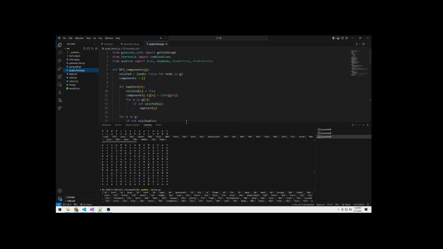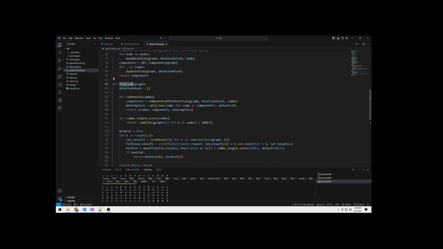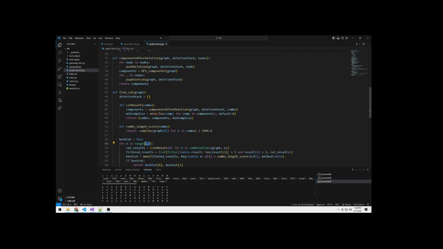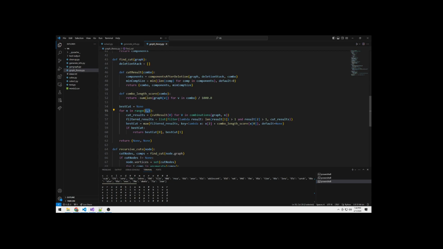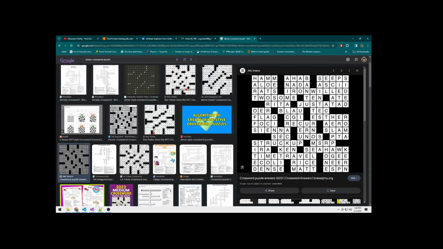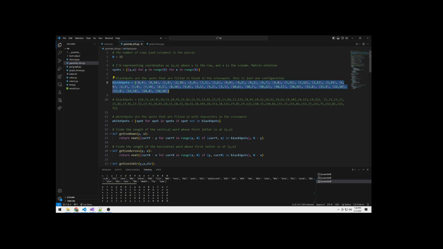So that's what I did here. Let's see, where is that? Graph theory, find cut, right? So that's what I'm doing here. And I'm doing cuts of size 1 to 3, or I guess 1 to 2. I think just experimentally I found out that you only need cuts from size 1 to 2, at least for the setup I had. The setup, the positions of the black spots, are determined before anything else. That's just hard coded in here in the generate info. The black spot coordinates are just hard coded in there.